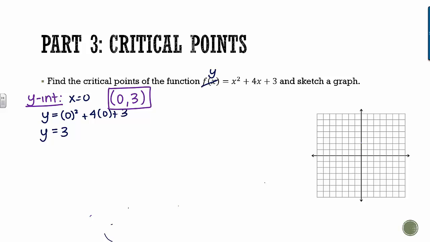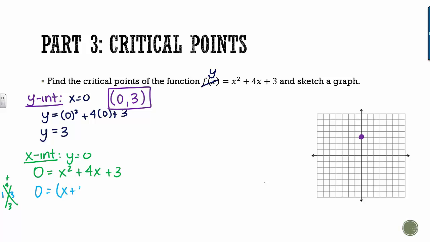So we can come over here and plot that. And then let's find our x-intercepts. And now our x-intercepts are a little more work, even though we're just going to plug in 0 for y, because we get something like this. And in order to solve something like this and get x by itself, we have to use the tools that we learned before. We can either plug this in the quadratic formula, we can complete the square, or we can factor. All of the ones I'm going to give you are going to be factorable, so try that. You want two numbers that add to make the number in the middle and multiply to make the number on the ends. That's going to be 1 and 3.